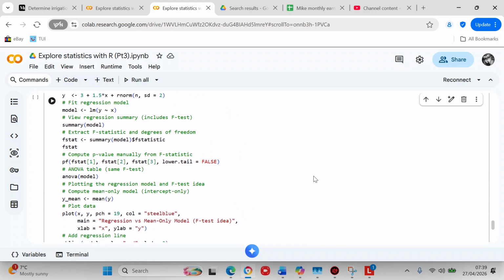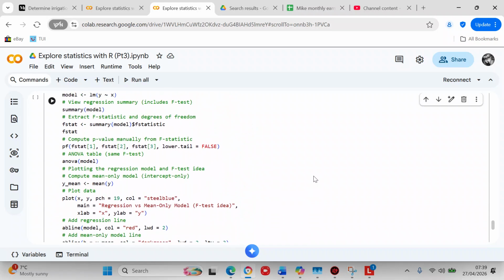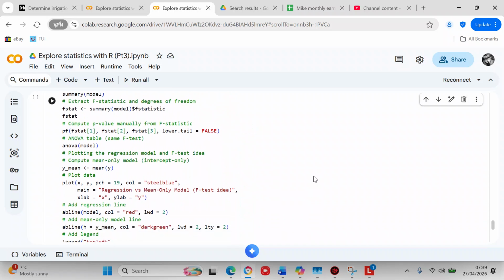So next we're going to view our regression summary, which includes the F-test, and we've done that with summary model. And then we're going to extract the F statistic and degrees of freedom. So your F stat becomes summary model, F statistic, and then you've got your F statistic.